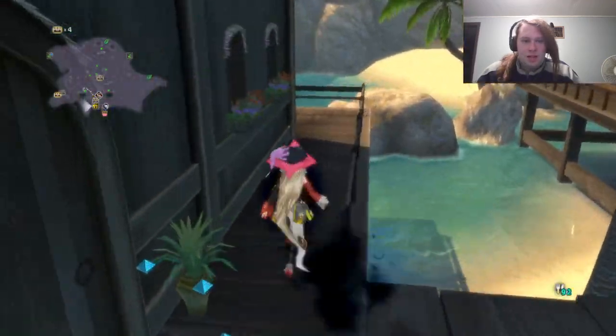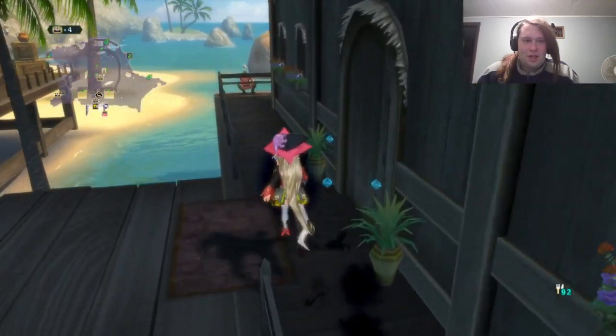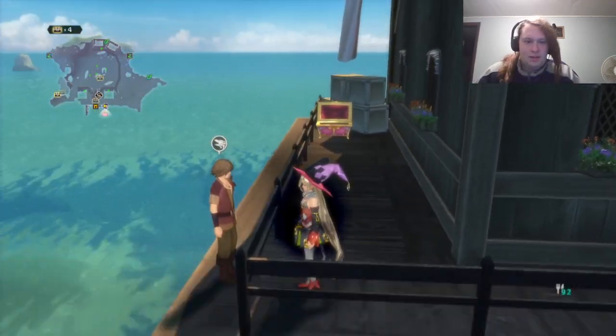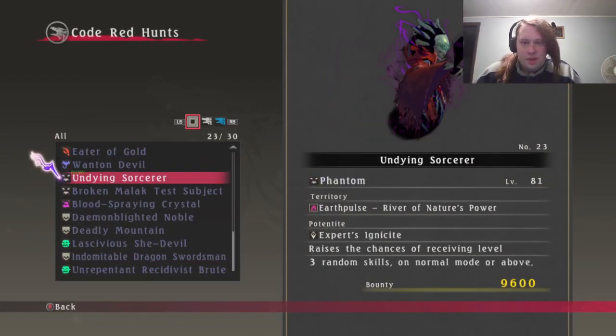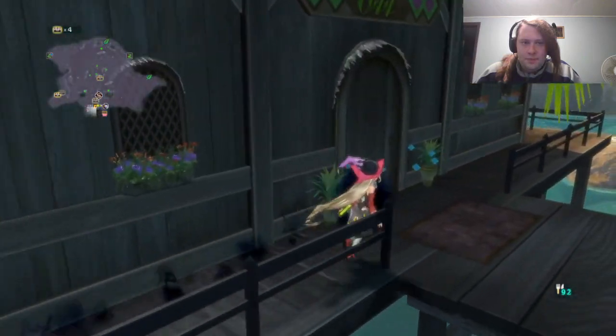Hope she gets better. Well, I guess technically, if you want to really think about it, she's probably a part of the gods now as an Empyrean. And there's the Undying Sorcerer. Yeah, that's where you are. Mm-hmm. Okay, I see. Raise the chance of receiving level 3 random skills on normal mode or above. Okay, so this is where I need to go then, right?